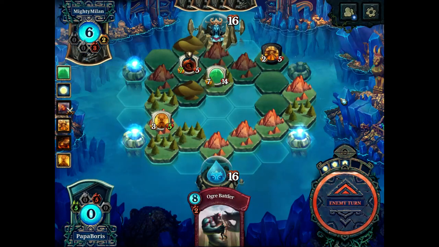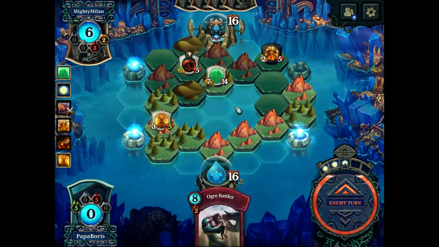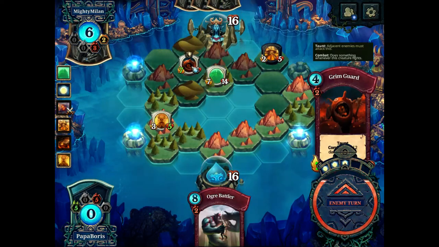Alright, so now he does have card advantage and mana advantage, but I have a 7/14. And we still haven't opened up Pandora, which means that I'm still collecting mana from my wells. And I'm actually threatening lethal, because this thing will deal 2 damage to him when it attacks him. And 7 plus 7 is 14.